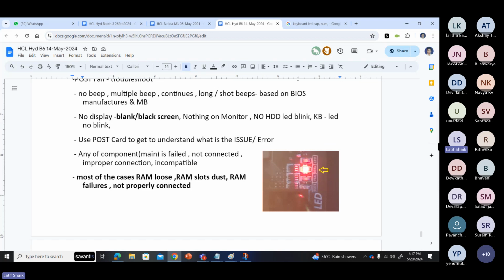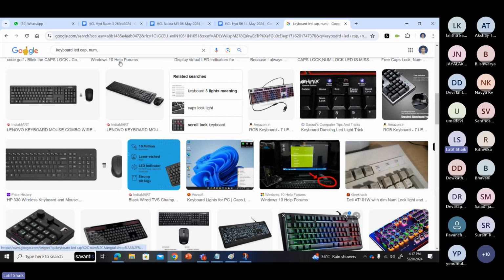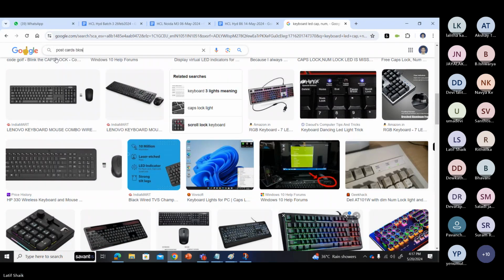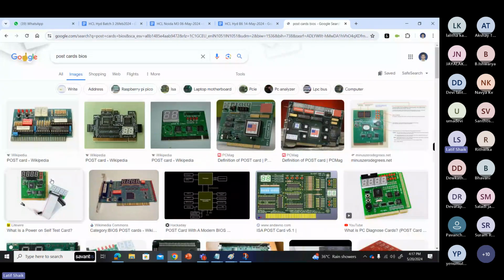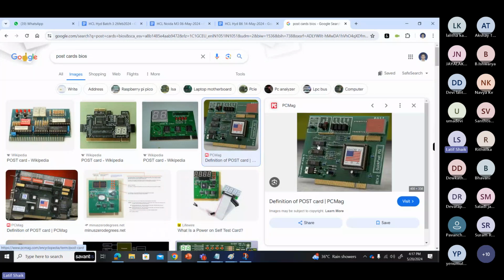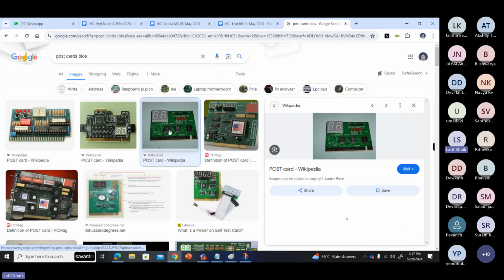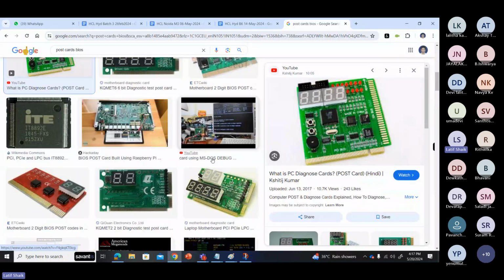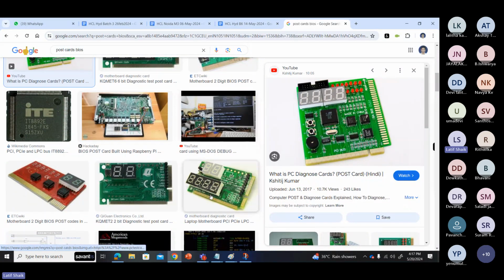In some places, if you take your system because it is not working, these types of cards are available. These are POST cards. What is meant by a POST card?